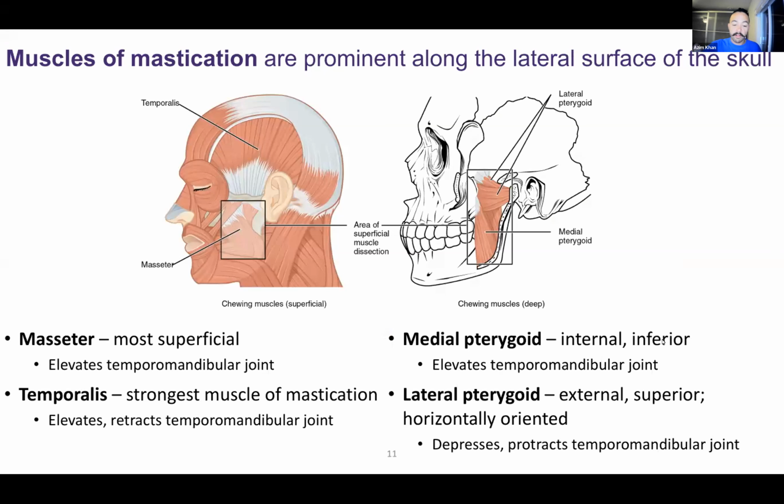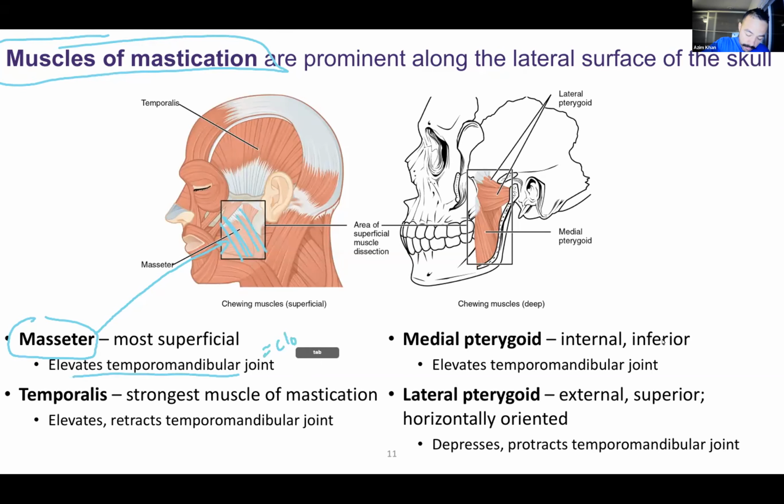Speaking of chewing, muscles of mastication. There are four major ones, four major muscles for chewing. The most superficial is the masseter. The masseter is also on your cheek. We've seen the buccinator on your cheek, and it starts anterior, goes posterior. This one is going perpendicular, more up, down, a little bit of diagonal. There's masseter, going from the zygomatic bone to the mandible. The masseter elevates your temporomandibular joint, so it helps you close your jaw. So you can chew, for instance.